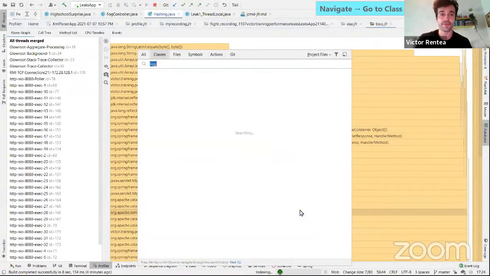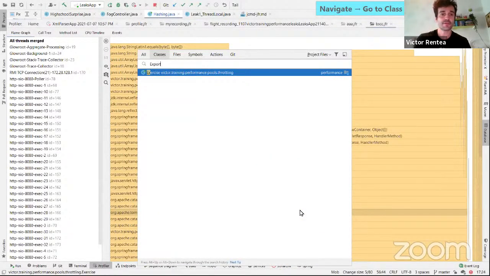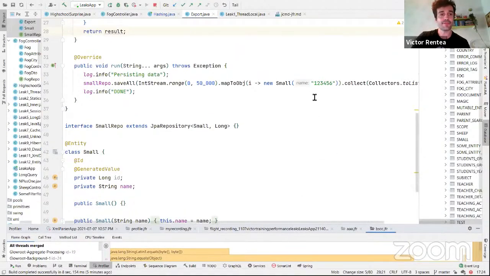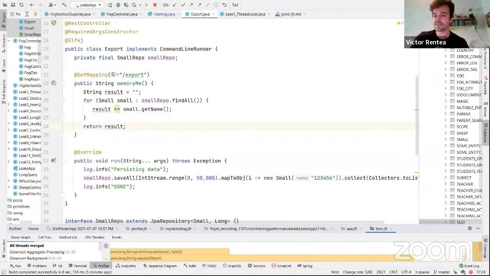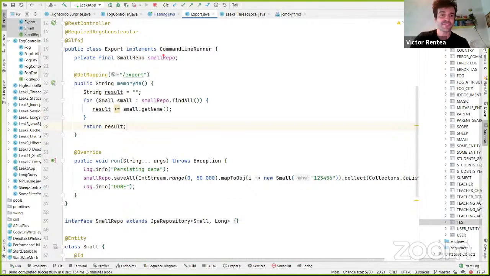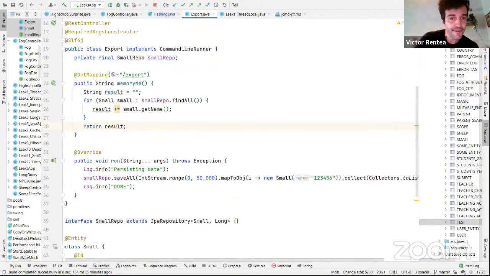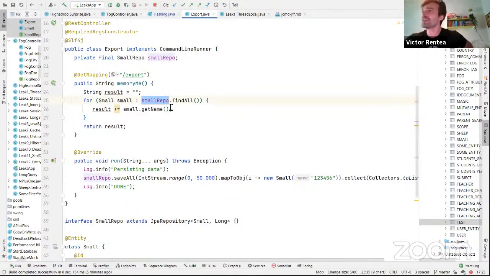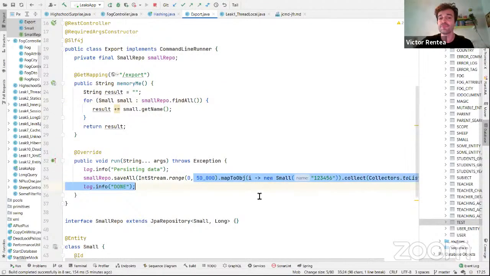Let's see what we found there. Export. Come on. And now you will see a problem that some people actually discussed, but something very funny. Do you see this? This is the loop concatenating the results from the database, which turns out initially had approximately 10,000 elements or maybe 1,000 elements, and it was not a problem at the beginning. But then the elements grew to 50,000.